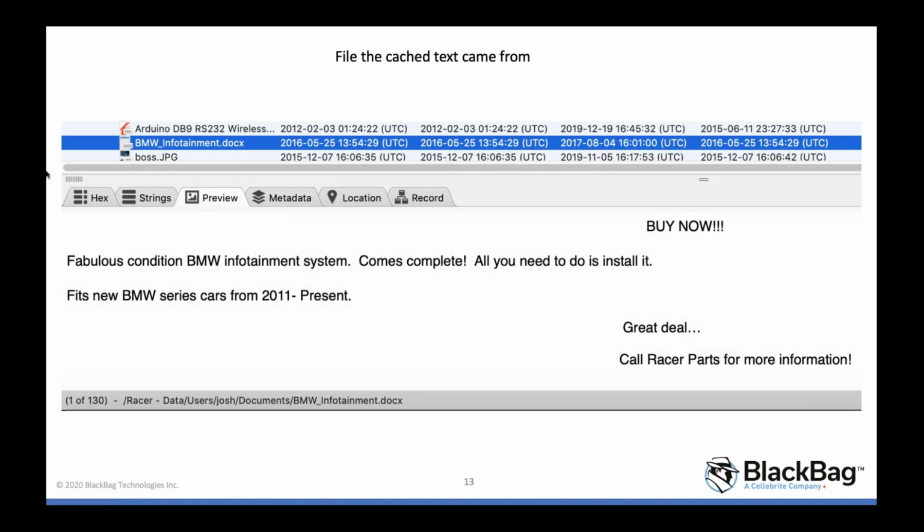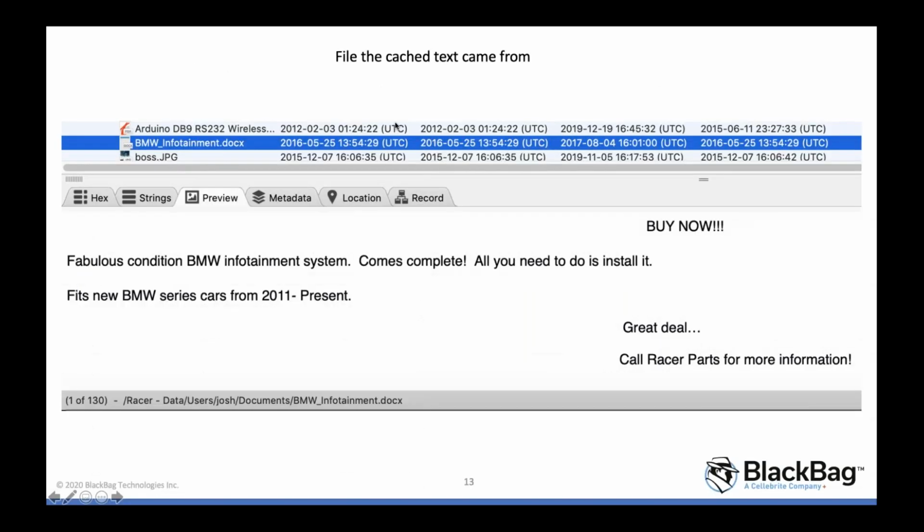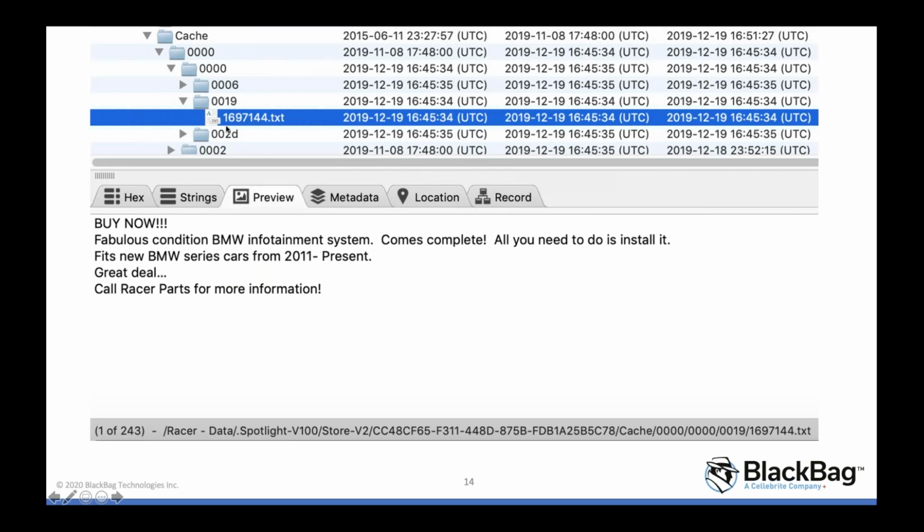So if we go back to this path and look at the text file that's in this path, we can grab it and look in the cache folder under some directories and eventually find this 1697144.txt file. And you'll see exactly the same text: buy now, fabulous condition, BMW infotainment system.